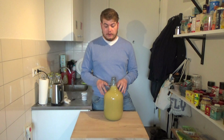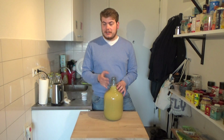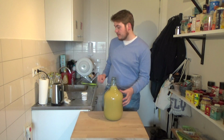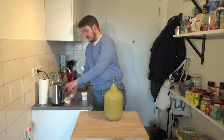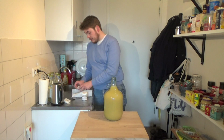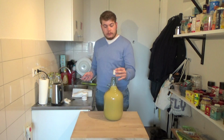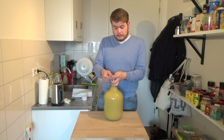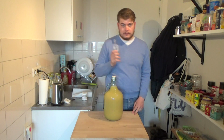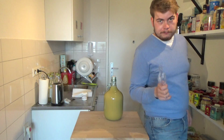Our 5 liter carboy is nicely filled up. Now, it goes without saying that you have to sanitize this before using, and sanitize the next few things that we're going to use, because we're going to use a water lock. What this entails is 2 things. I have 1 cork that we're going to put into the bottle, and we have a water lock. Now I'm going to get a little bit closer for you. See? It's one of these buddies.